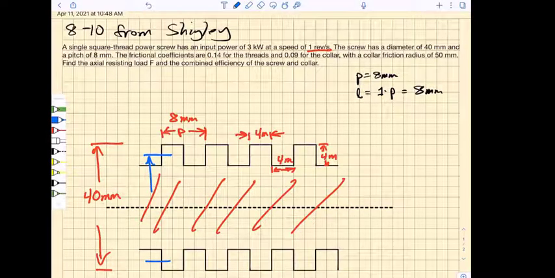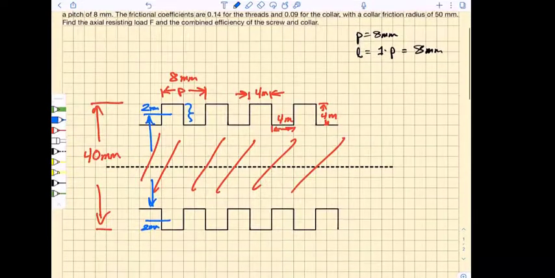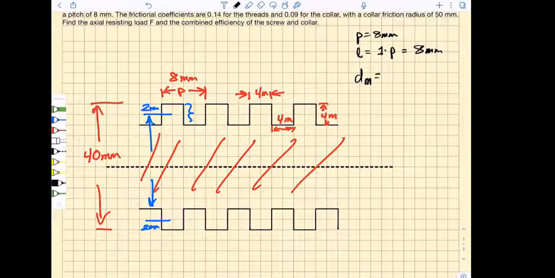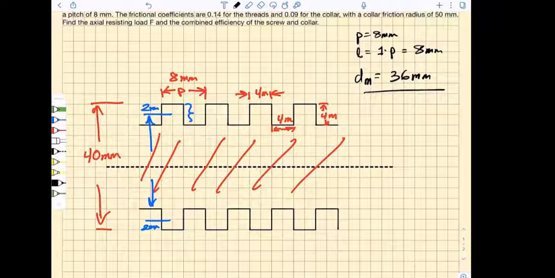We need to go 4 millimeters inward to get the mean diameter of these screws, so dm is going to be 36 millimeters. That's an important aspect of this particular problem.